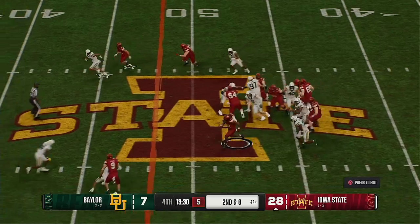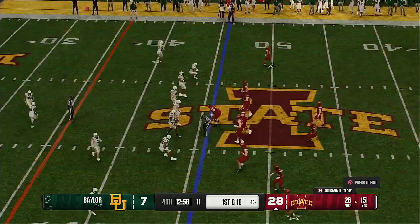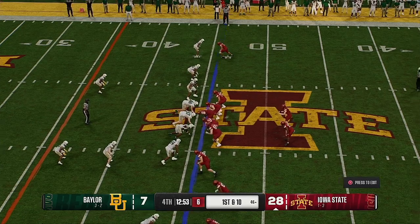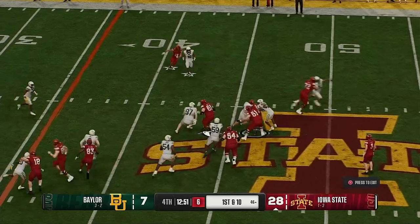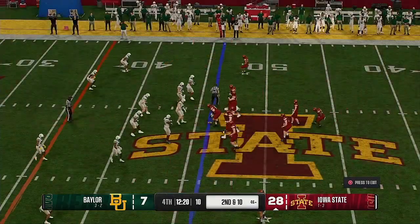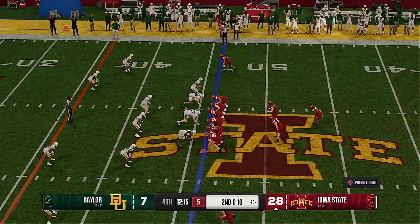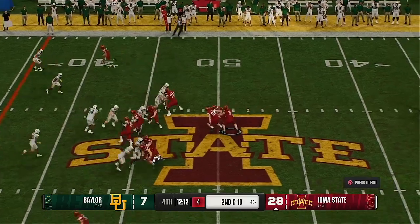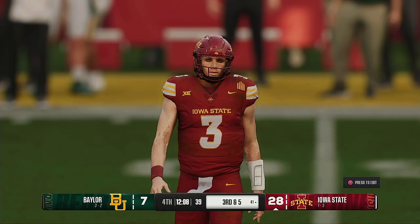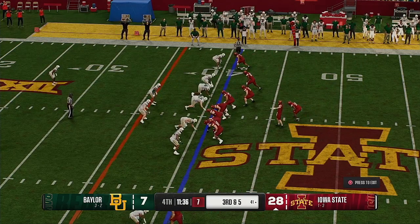You can tell they were paying attention in practice this week in the film room because they have gone out, everybody right now on the same page. The offense setting up shop at the 46, 1st and 10. From the gun, they'll try to impose their will. And maybe he'll get back to the line of scrimmage, but no more than that. They got nothing on the last play at 2nd and 10. Pick up of 5, it'll be 3rd down and 5. Trying to pick up a 1st down.